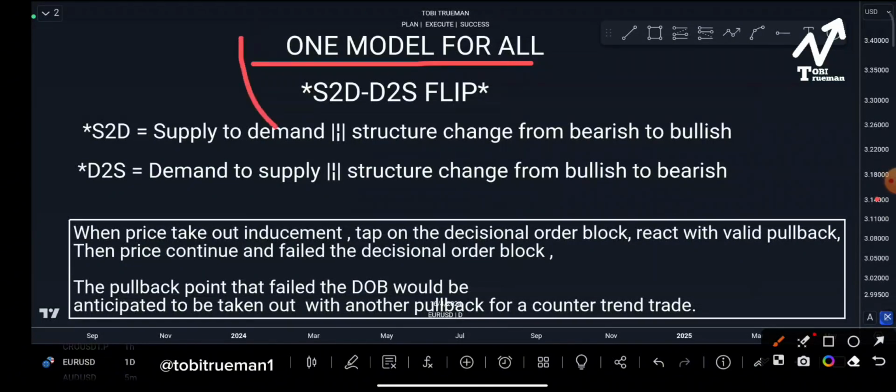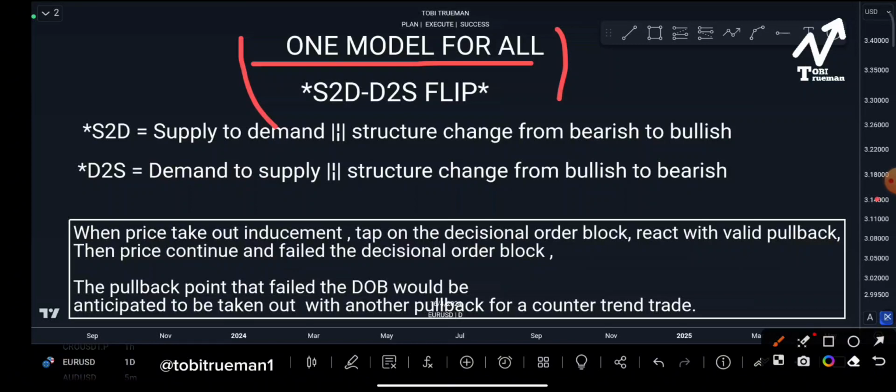All the other entry models we have been using for our trading of smart money concept, using S2D, D2S, which we are focusing on right now, then we use counter trend, we use inducement, all those things, it will be required for you to take 100 trades to be very profitable with that. When the price gives an inducement entry, you take it; it will be one trade out of 100, remaining 99 trades. Maybe when price now gives a counter trend, you take it, it will remain 98 trades, whether it fails or plays out.